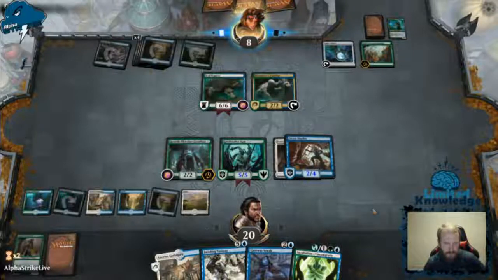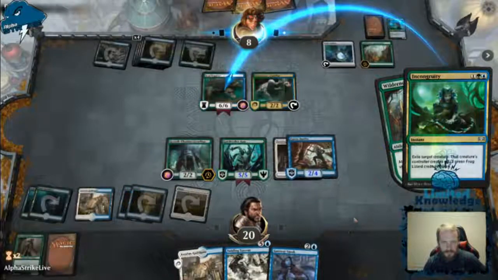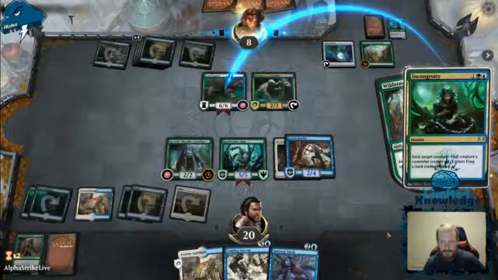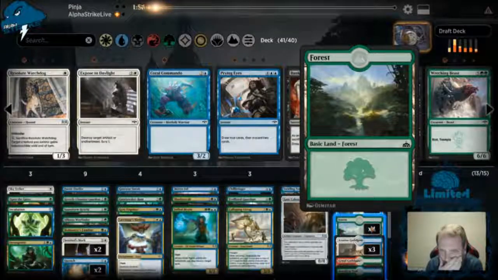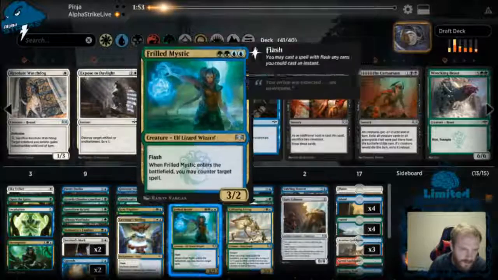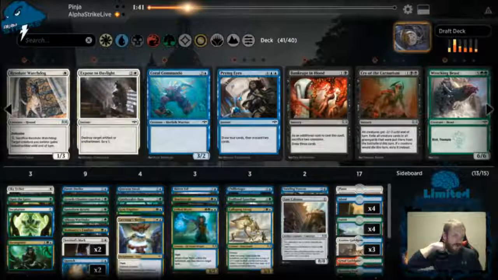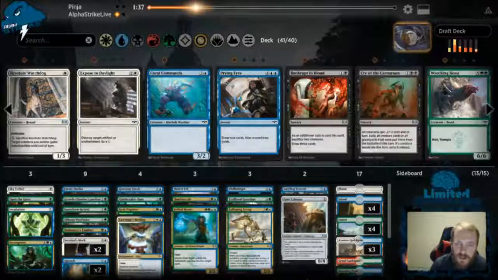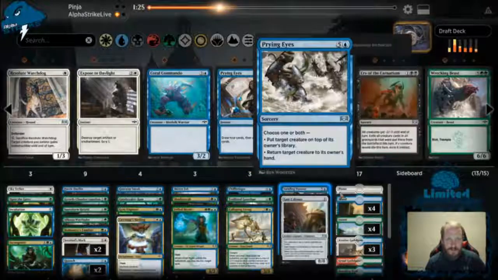That's pretty good. Give him a Froggy instead. Okay, so Simic on Simic. We know he's rocking probably 2 Frilled Mystics, Prying Eyes. This could go late game. So, one of 2 ways we could play this out. We could go kind of more on the aggro side, hopefully it works out just the way it did there. Or we could play for the late game, in which case we add in a Beast and a Prying Eyes.